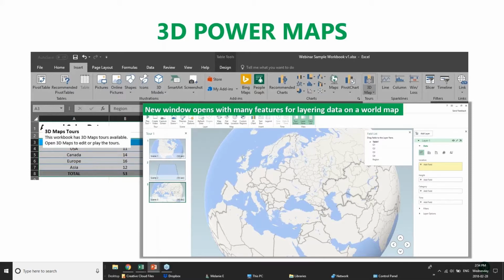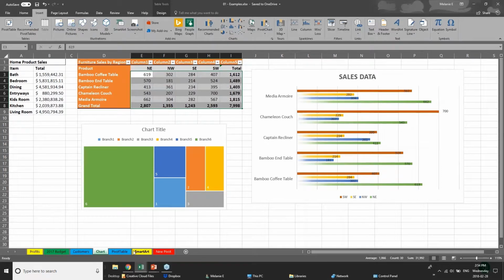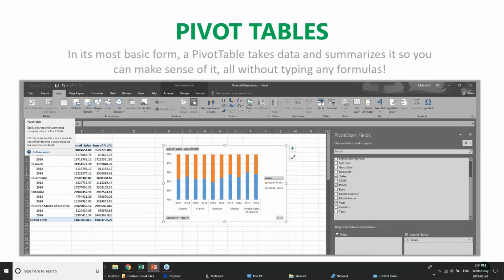I'll show you where it is. It's right here under Insert, under 3D Map, and it will open up its own little box. But like I said, it doesn't work with any data. It works with latitude and longitude and address data. It needs to recognize that. So that's a webinar in itself, but I do want to mention it because for people in the type of business where you have that type of data, this could be a great tool for marketing, sales, planning, that kind of stuff. And last but not least, pivot tables.